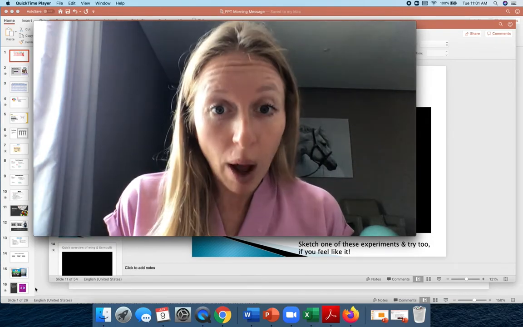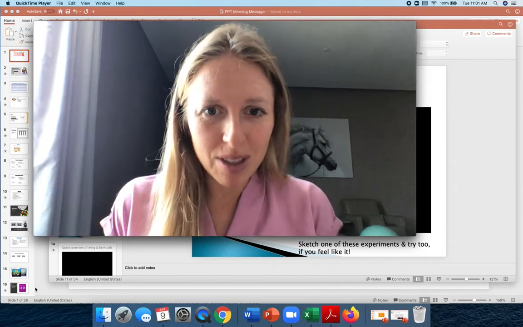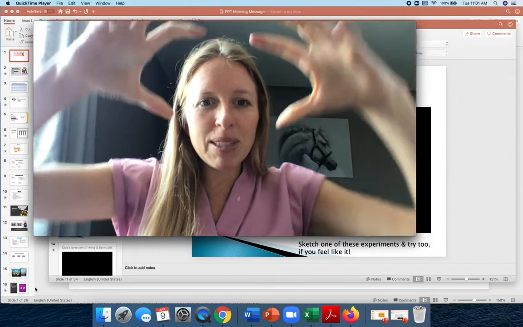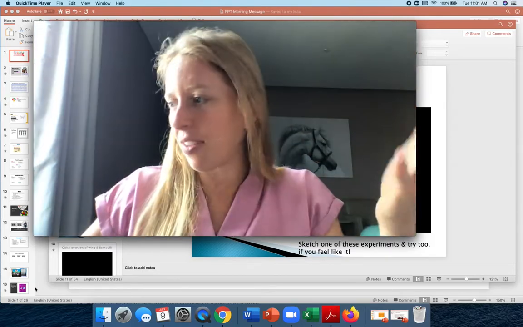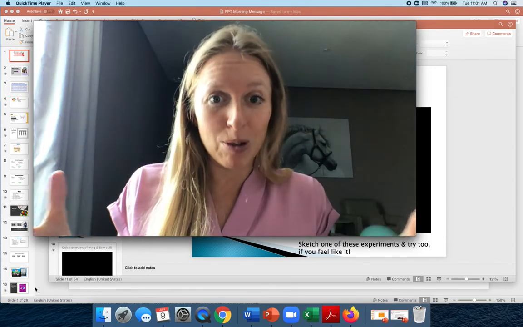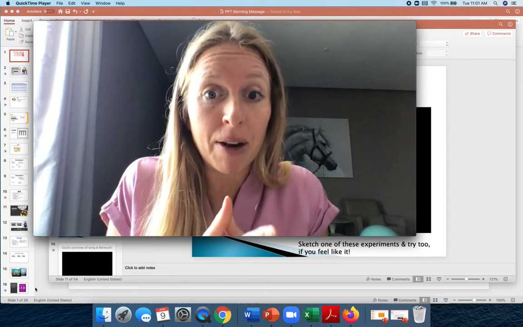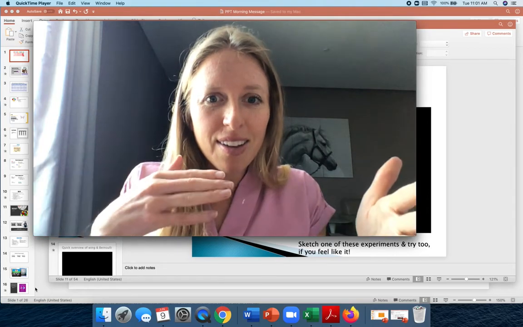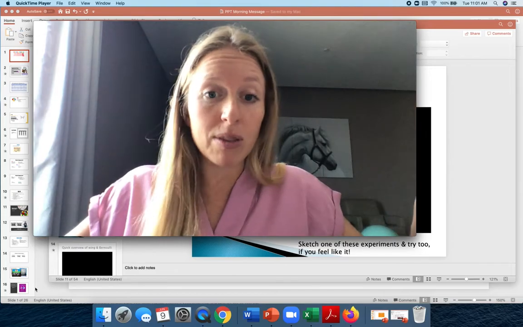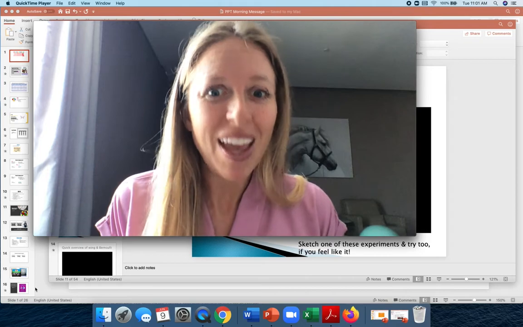Now, one definitely is with balloons. If you had two balloons suspended from hanging, sitting far apart, kind of like our pieces of paper, and you blew between the balloons, what do you think would happen to them? Kind of similar to our magnetic paper experiment from yesterday. Fast moving air means low air pressure. The still air outside has high air pressure, which would push the balloons together. So you could try that.